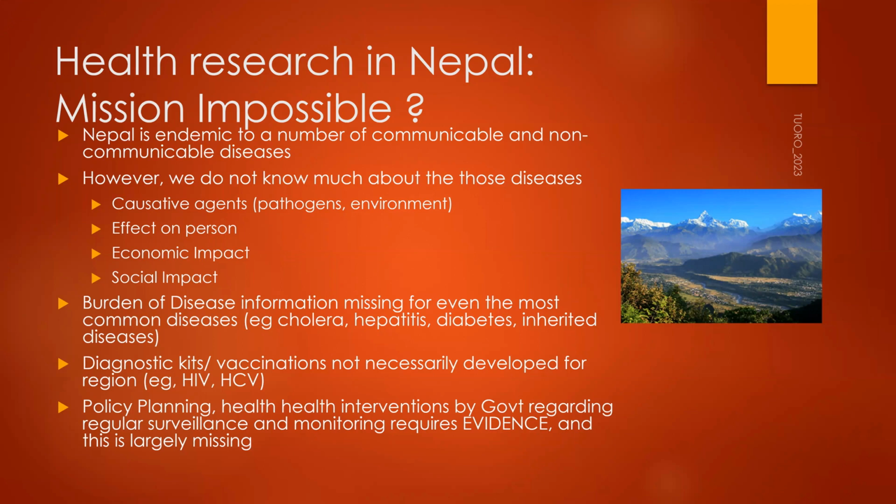Some of the diagnostic kits and vaccines were developed elsewhere and being brought to Nepal. We did not know what our own population required, what our own endemic strains of bacteria and viruses were. We had no clue of all of these things. And in policy planning and health intervention by government, we were using estimates rather than actual data, actual evidence, because hardly much research was being done.